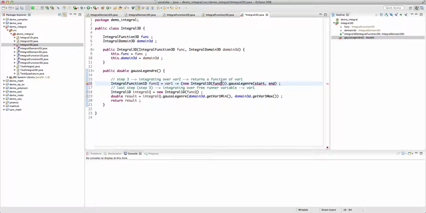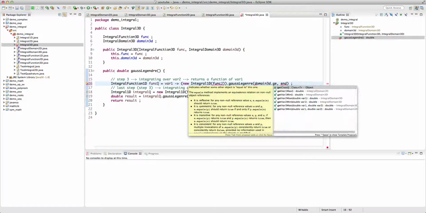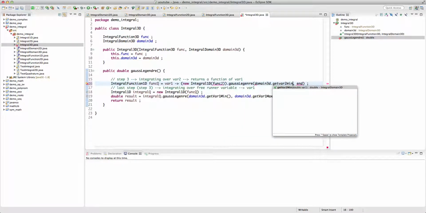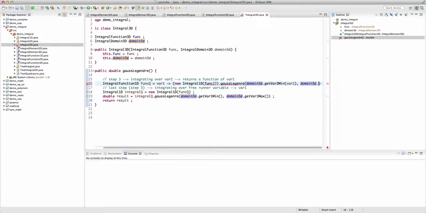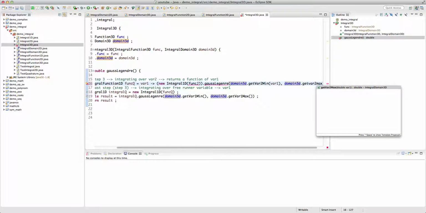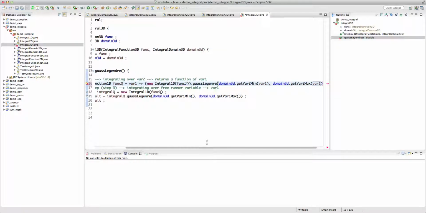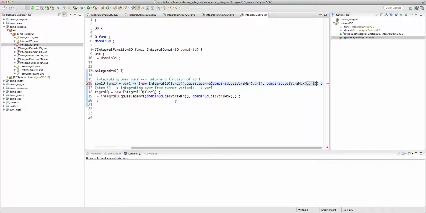And this j function, find j, again, we're integrating over var2, so we have to call our domain 3D and get var2 mean, and we pass in var1 because the domains or the boundaries of var2 might in fact depend on var1. So domain 3D get var2 max var1. All right. So var2 mean, var2 max, var1.